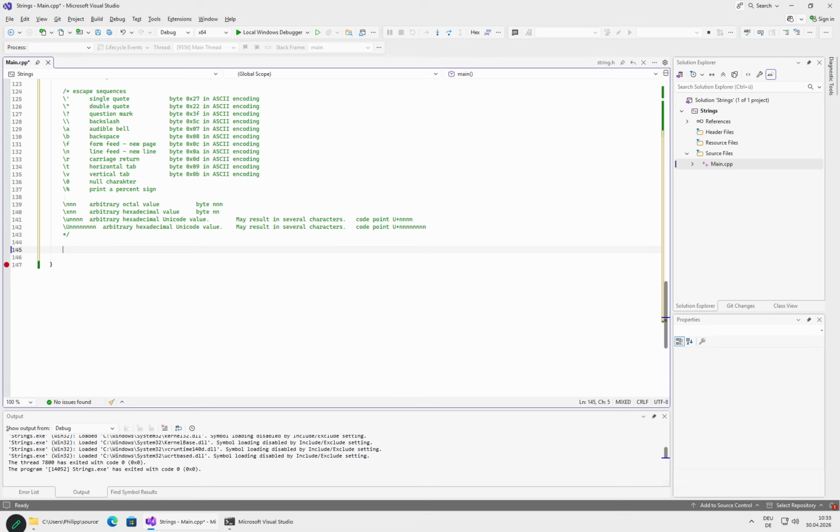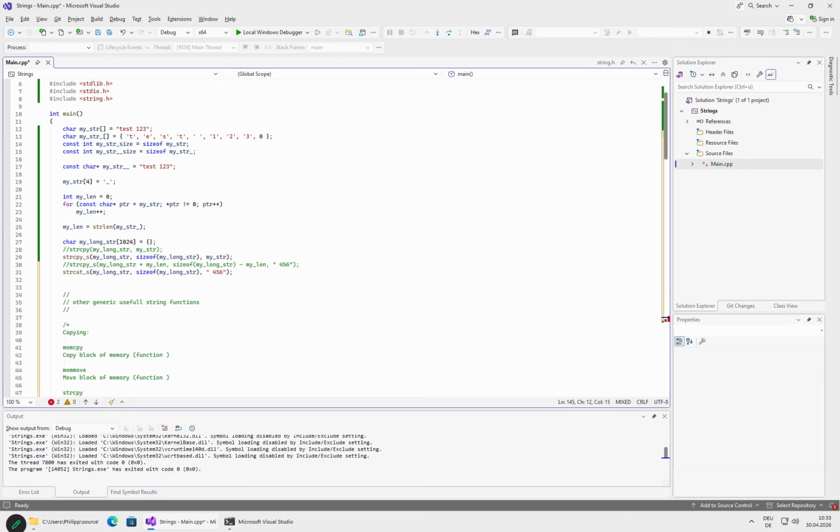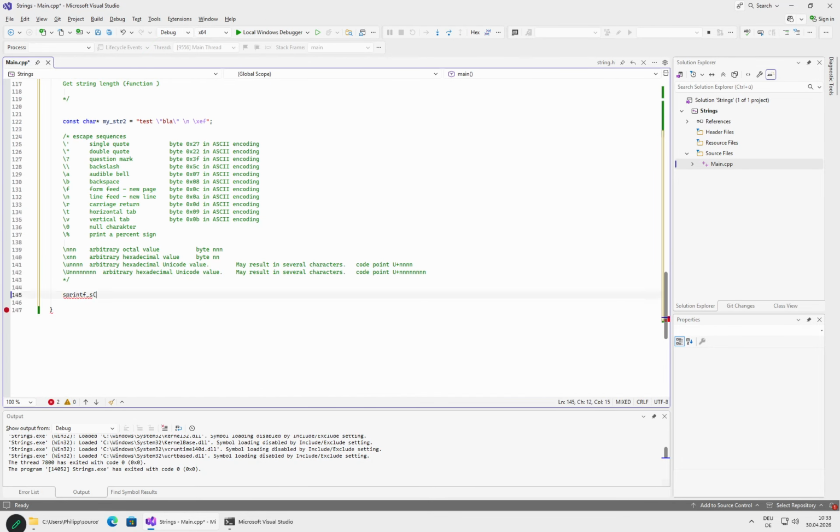So there is a very nice function called sprintf, string printf. Printf means print formatted, and of course _s for security, which then will take a pointer to a string to which to print to and its length, and then it will take a formatted string.